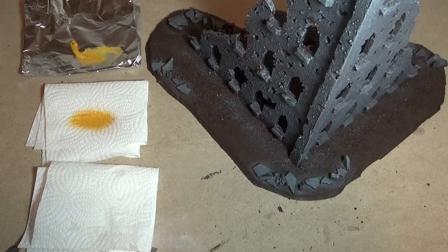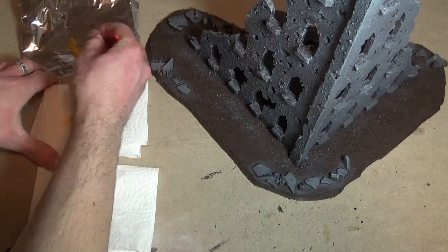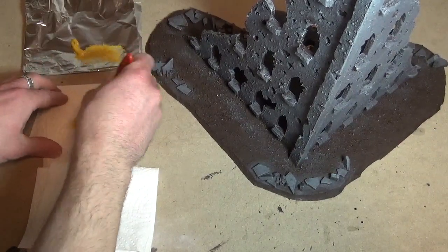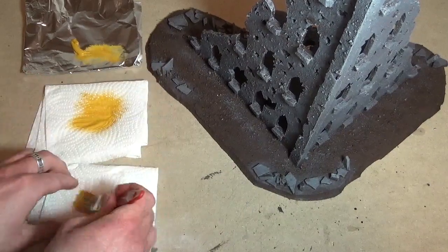We're also going to be adding some foliage and grass and vines to this piece, so we're going to be able to cover some of the little errors like that. But for the most part, if we do a heavy enough dry brush with this oxide, then it should cover whatever mistakes we've made with the gray.